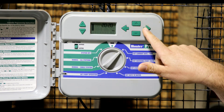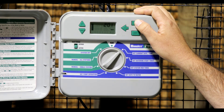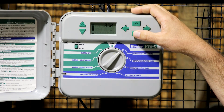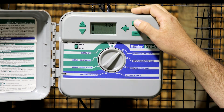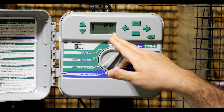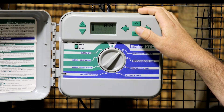Once you have the year set, you'll hit the right arrow and that'll take you to the month setting. In the month setting it's basically the same — you'll take the plus or minus sign to go up or down. Today is March, so we'll want to go to three. Then once you have the month, hit the right arrow one time and your day will start flashing. Use the plus or the minus sign depending on what day it is. Right now the day is the tenth, so we'll go ahead and set it to the tenth. Then hit the right arrow one more time to get to the time setting, where it'll be flashing your AM or PM. You also have a 24-hour feature for those who want to use that.